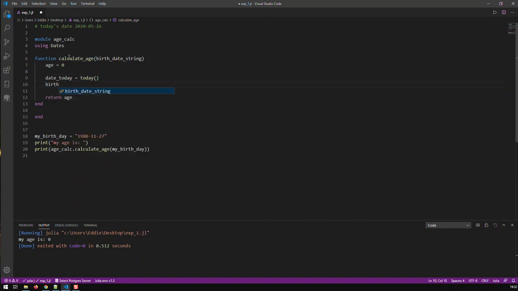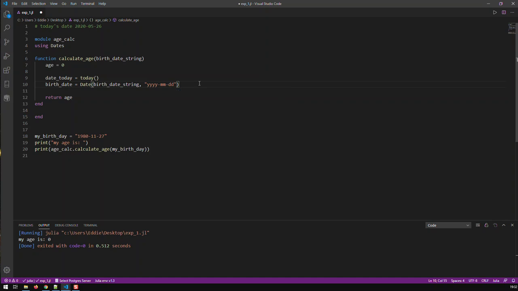And the other thing is birth date. What is birth date? Well, birth date is nothing else but converting that string passed to the function to a date. The way to convert from string to date, you use the function date, and in it gets the birth date string, obviously, and you specify the format. And the format we have here is basically four placeholders for the year, then two for the month, and two for the day.